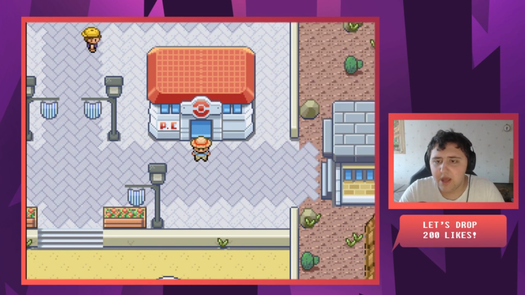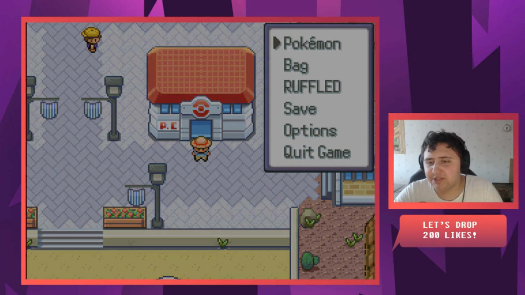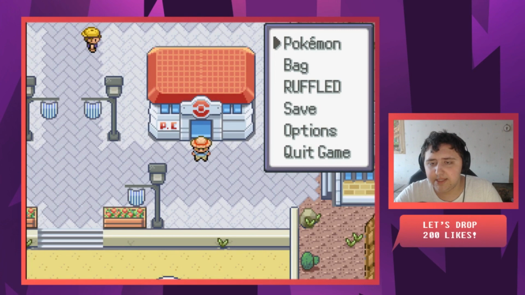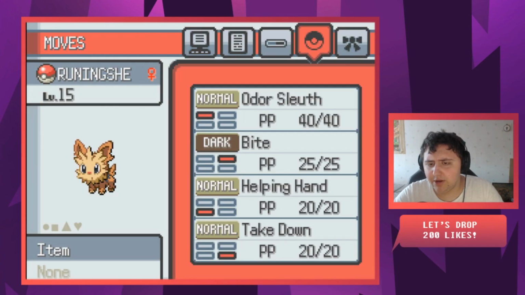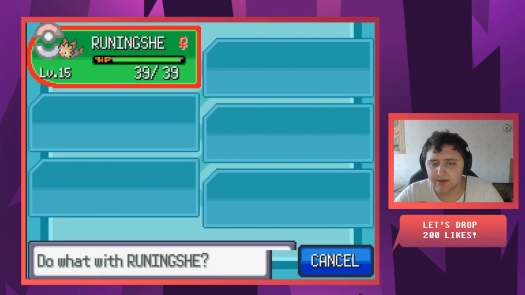There's no button for... Oh, there... Are you serious? The same button you... Okay, whatever. I'm so bad, man. I'm pressing the wrong buttons all the time. There we go. So, shake Pokemon. We have Lillipop level 15. Okay, so it's not level 5. Huh, I see. Okay, so... Summary. It's got Odor Sloth, Bite, Helping Hand, and Takedown. It's fine.